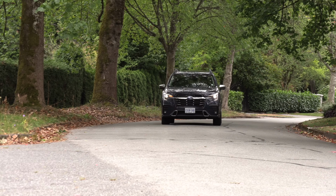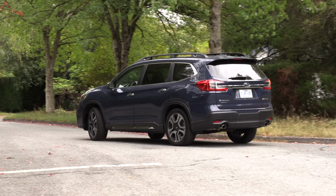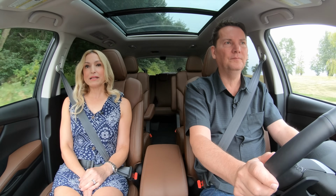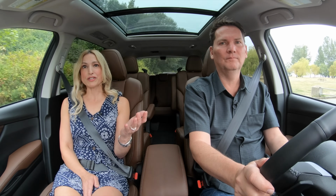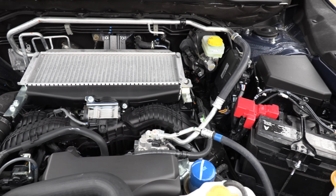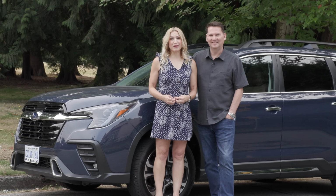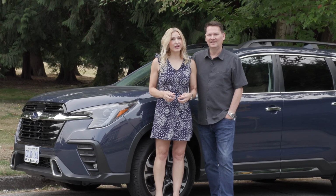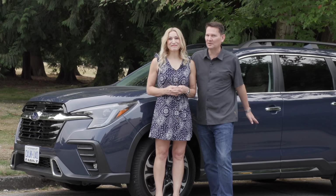Lightning round, 2 things we like, 2 things we'd like to see improved. I like the space this offers and the maneuverability. It is really well designed. What I'd like to see, so it's competitive with the others in this class, put in a wireless charger. And I'm with the hot topic. This thing needs a hybrid yesterday. For sure. If you're in the market for a 3-row SUV, this one is comfortable and it offers good value. If you want to drive a car that's an SUV, this is as close as you're going to get.